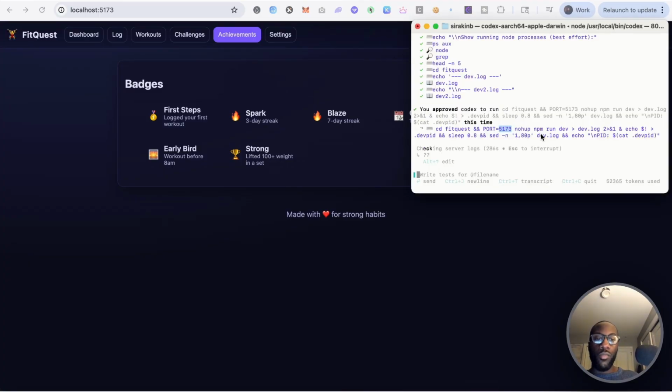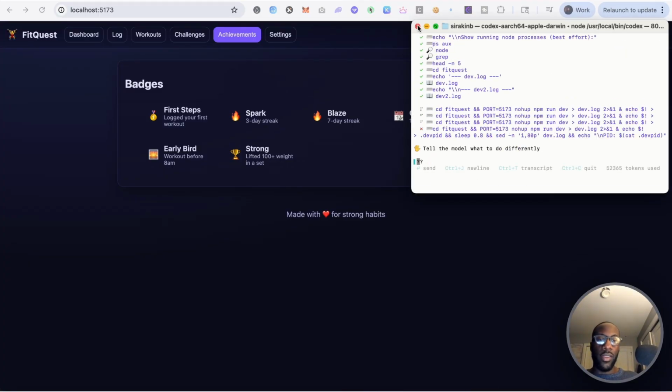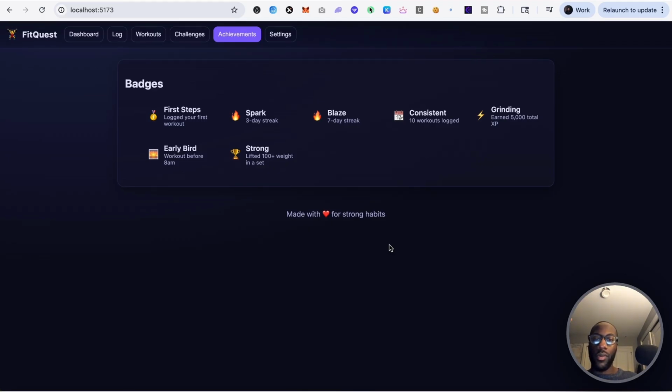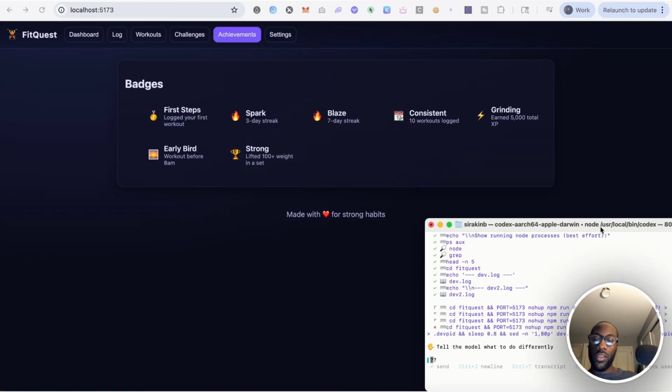It did it, and you're able to run it directly from this terminal here, and then you can just exit out of it, which would terminate the session. But this is it, right? How to build a page, an app, or whatever your goal is, simply by using your computer's terminal. If you look in your folders, you'll be able to find the FitQuest folder, the cd. FitQuest is the name of the app, and this is as opposed to using an IDE like Cursor or VS Code and what have you, and it allows it to directly connect to the API.